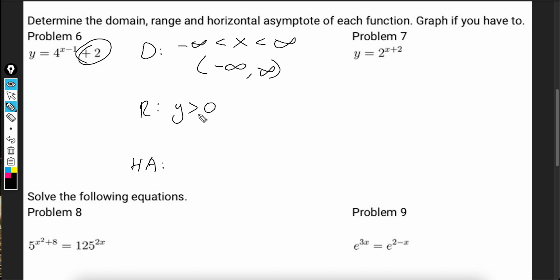Our asymptotes: we would only have a horizontal one in this case, and that would be y equals 0. Usually whatever the range is, you're going to put it for that horizontal asymptote. Not always, but most of the time, which I think you're starting to see a pattern. So yeah, that's it. Just because we have plus or minus nothing, we don't have a number here. So this one was pretty quick.